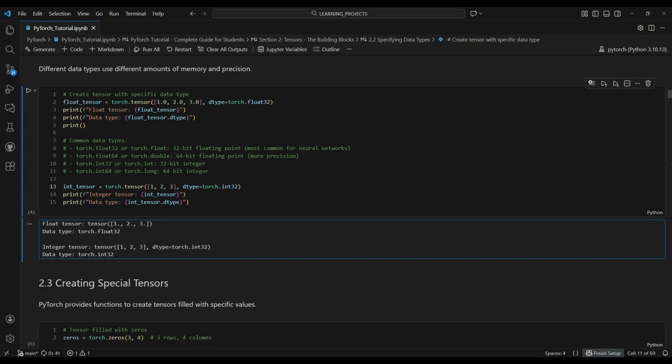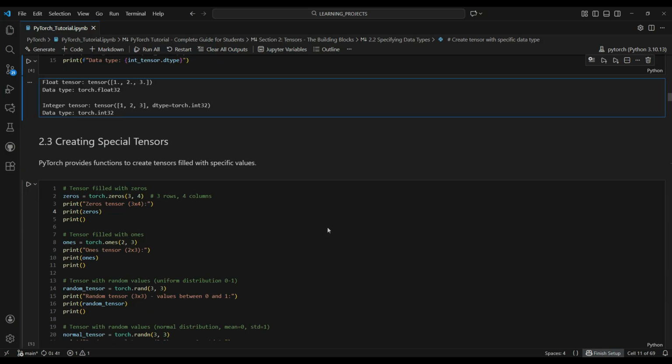Torch.int64 is for integers, like when you are working with class labels in a classification problem. So most of the time you are just using float32 for your neural network weights and data. It's just fast, works on GPU, and has enough precision for deep learning.